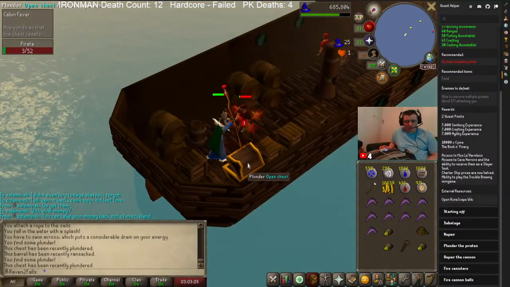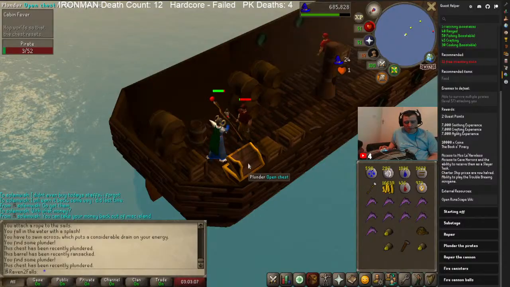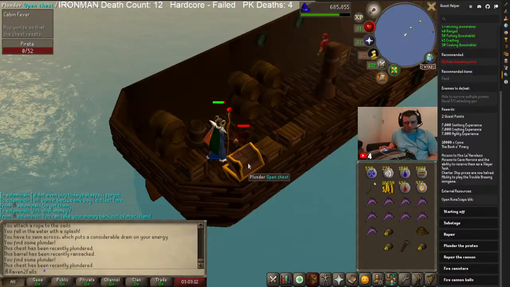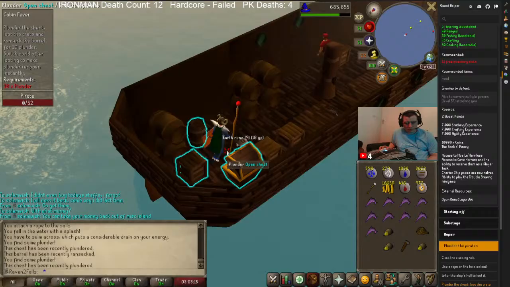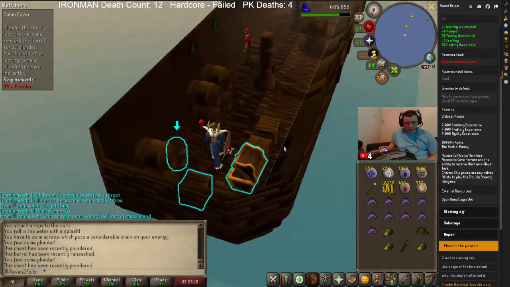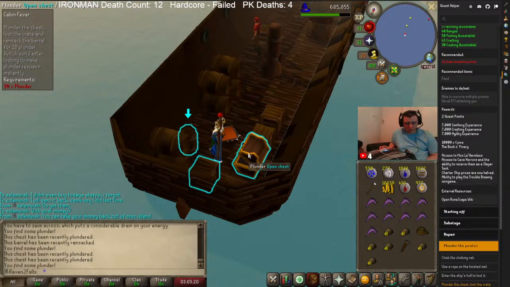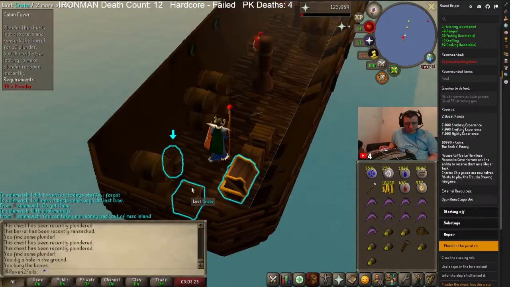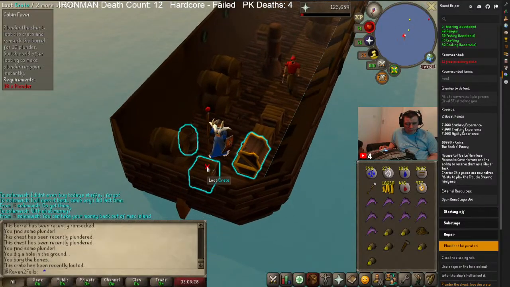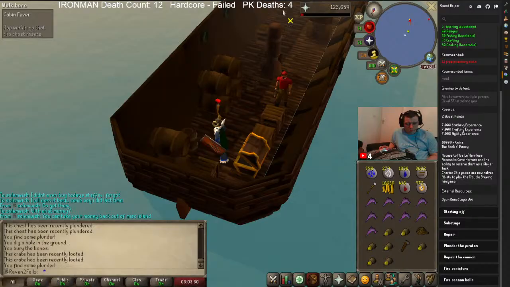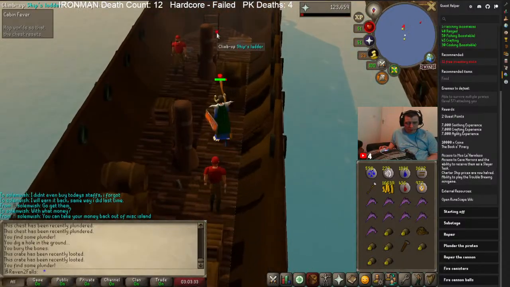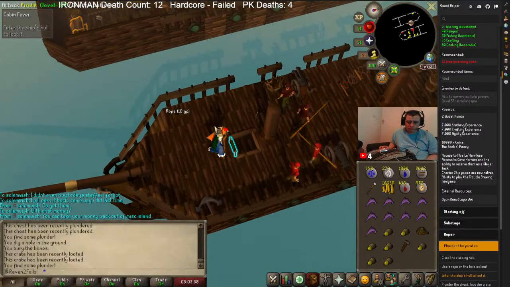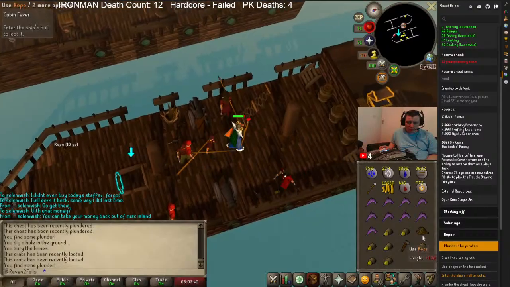To be honest, with the level it was at, I was expecting more of a fight than this. Nice runes, I'll take them. That'll do. Doesn't seem to update properly. That's a problem.